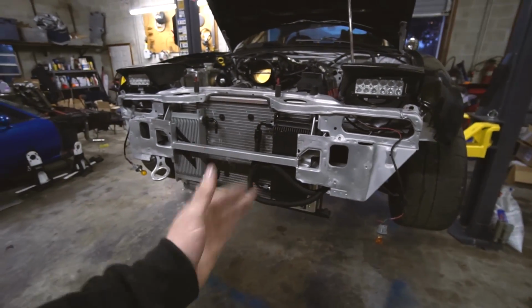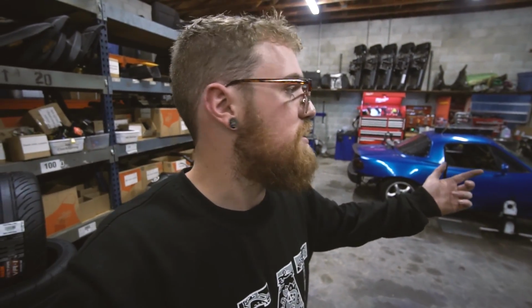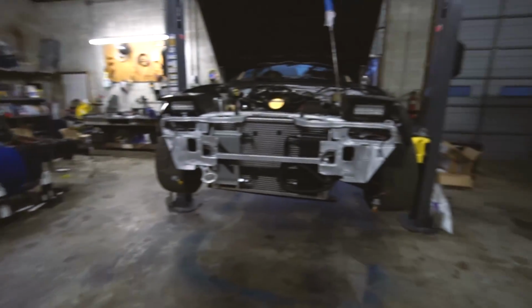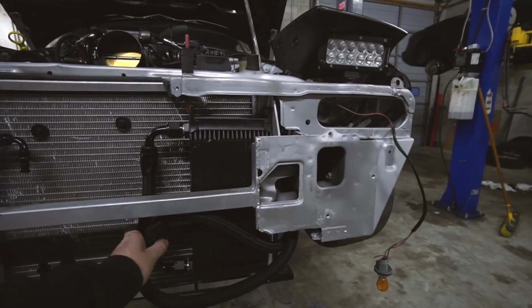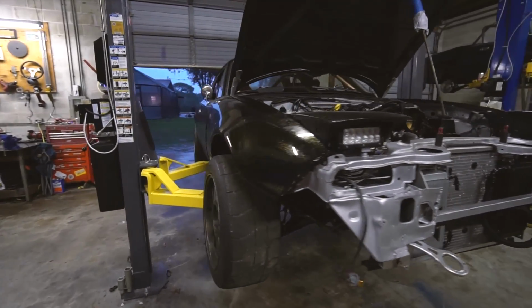Fabricating stuff has reignited my love for working on cars, you know? Because sometimes changing a clutch isn't fun. Putting the brakes on, that's going to be fun because that's going to be a really big upgrade. It's going to totally change the way the car feels. It's going to look cool. It's all around exciting. Whereas some stuff just isn't that fun to do, but fabricating is so rewarding. You sit back and you look at it and you make some mistakes, like they're a little crooked, but they're mounted and they fit and it looks good and it's super sturdy, they're not going anywhere, and you can be proud of that. So anyway, sorry, rambling. Gonna start working on the brakes.